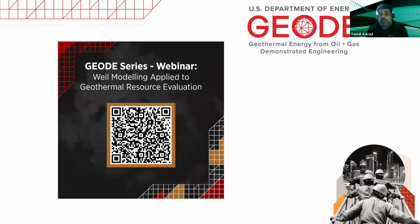Now, in the market, to learn about geothermal, we have plenty of sources and books. For example, there are multiple books related to reservoir engineering, related to the geothermal environment, in which you can clearly understand the challenges that the geothermal industry faces compared to what we normally see in the oil and gas industry.